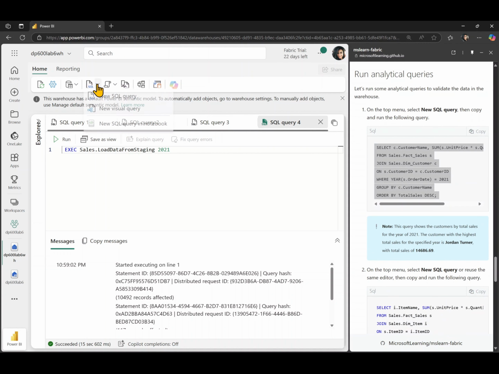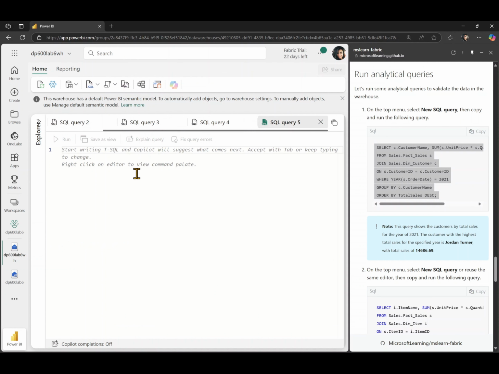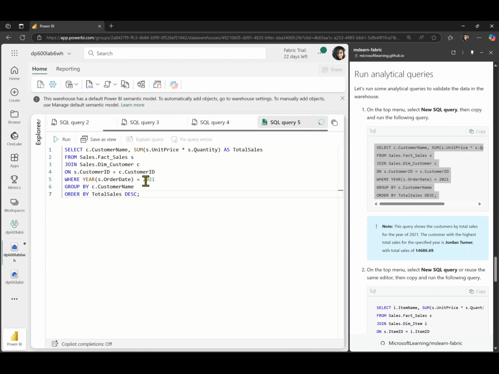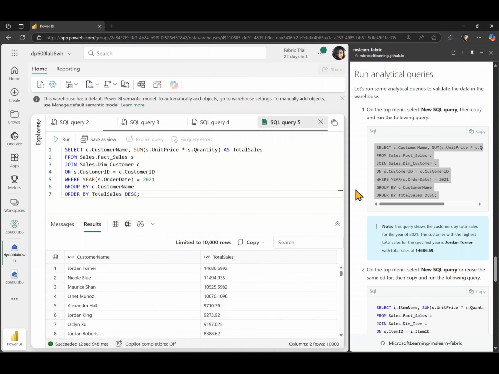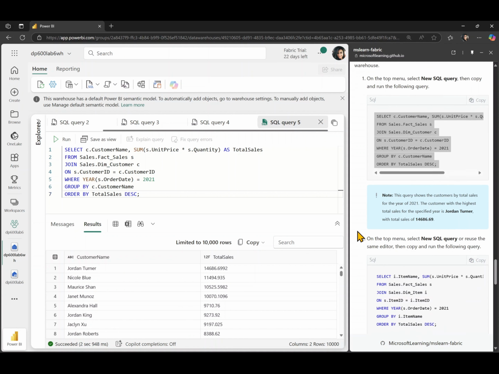Let's actually see if this data is loaded. We're going to run a new SQL query, and we're going to see only the year 2021. Let's see if we have some data in there. There you go, we have some data. If you can recollect, we had created these dim tables and fact sales table, but we had not yet added any data in them. The data has been added through the stored procedure, which takes data from the view and inserts it into your different tables. And this is the output of that after running the stored procedure.